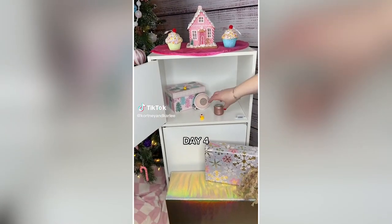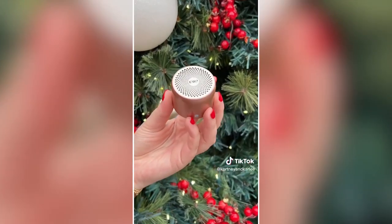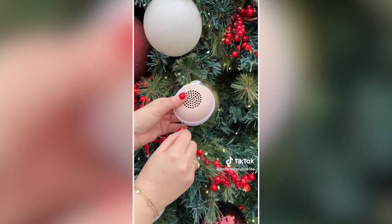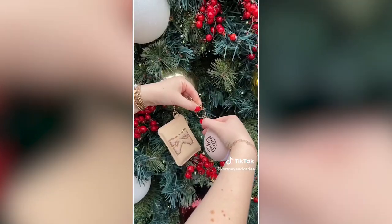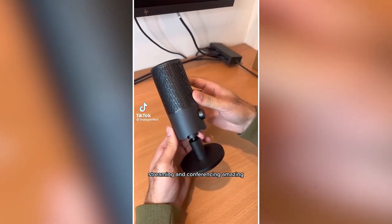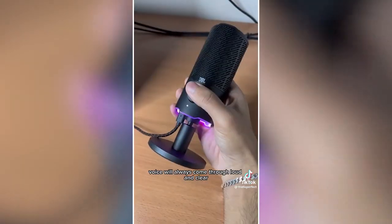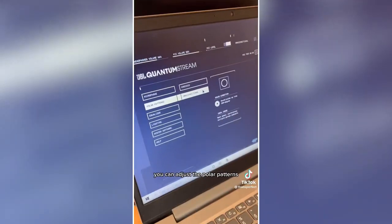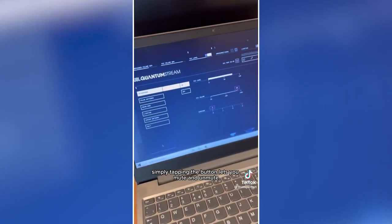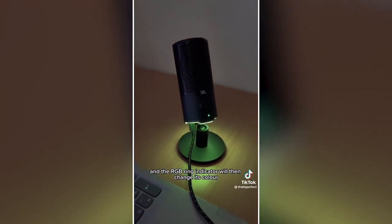Amazon Christmas gift ideas. This portable mini Bluetooth speaker is small but has powerful sound quality — you can play it in its case or take it out, and it's rechargeable with up to five hours of playtime per charge. Also, the JBL Quantum Stream microphone ensures your voice comes through loud and clear with zero background noise. You can adjust the polar patterns, equalizer, and RGB lighting, and simply tapping a button mutes and unmutes it.